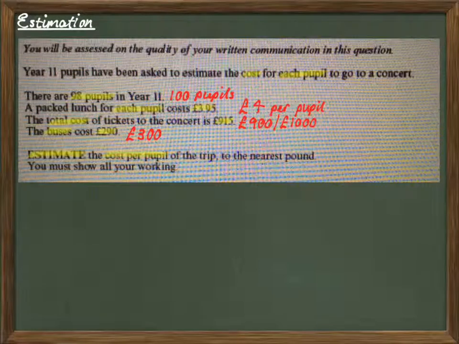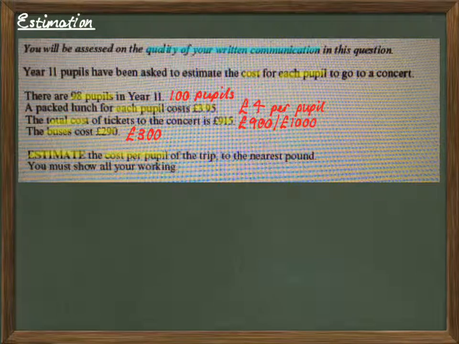Right. Also, something which is worth taking note of is the top sentence. I'm not really going to do this in my answer, but obviously you're expected to do it. It's a QWC question. So as you're doing this, you need to use subheadings and you need to communicate, so little short sentences, what you're doing as you go, okay? So make sure you do that because you will lose 2 marks even if your maths is spot on.